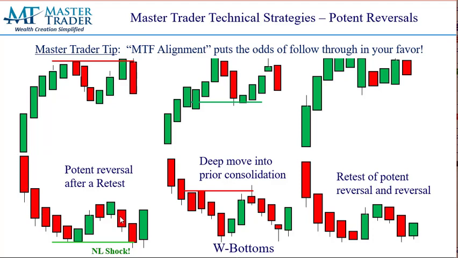So this one went up. NL means new low shock. So it took out this prior low and snapped right back with a potent 180 bullish reversal, as we call it. That's my tell. Not only the new low, but obviously it has to turn. Otherwise, like I said, it could keep going down. This one, we say, look, this went deep into resistance of these overlapping bars, and now I have a compelling turn on support. This one, we have a potent move off the first reversal, and I got a retest of that potent reversal. All these are just beautiful examples.